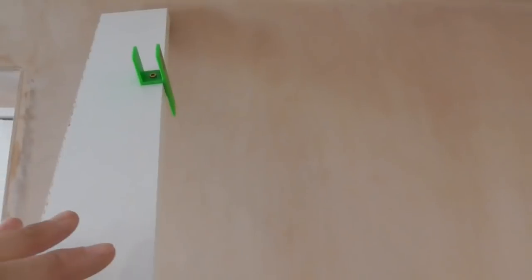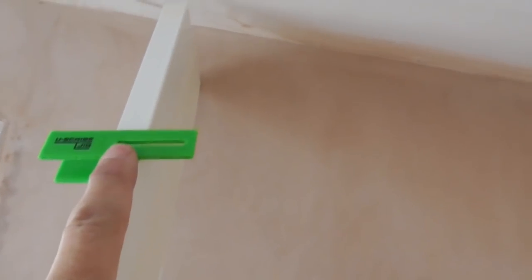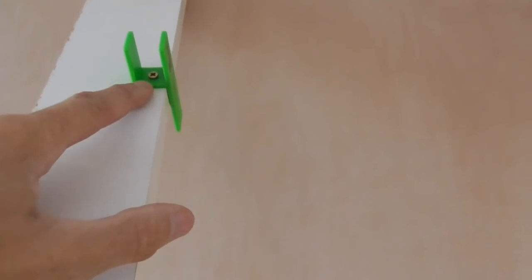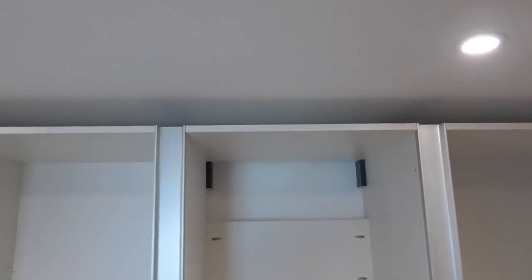There are a few ways you can set these up depending on whether your filler panel is flush with the carcass or sticking forward. Mine's sticking forward in this case, so obviously I don't want to put a screw in the bottom where you'll see it. They've very cleverly put a hole in the back so you can screw it there. You buy these in the right width for whatever carcass material you're predominantly working with - in this case these are 18mm. What these now do is slide straight onto the carcass and hold the bottom edge of your filler exactly flush with the bottom edge of the top shelf panel.